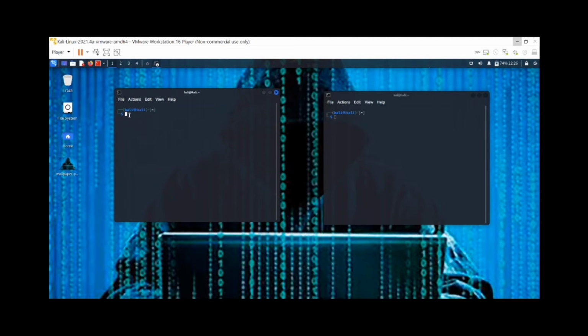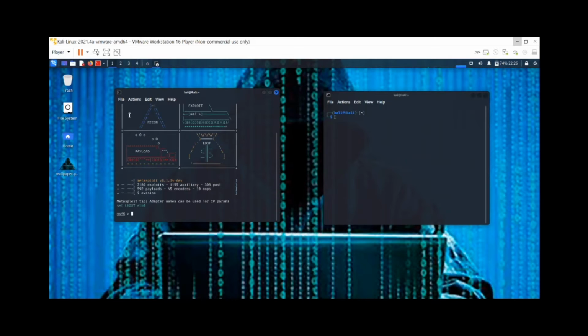So as you can see, I have my Kali box opened, and I already have a payload made, which is a reverse HTTPS payload, and it's called covid2.exe. But right now I'm going to show you how to start it back up to launch it. So first, I'm going to open up MSF console, which essentially is a form of Metasploit, and it's used quite often in penetration testing and even by hackers themselves.